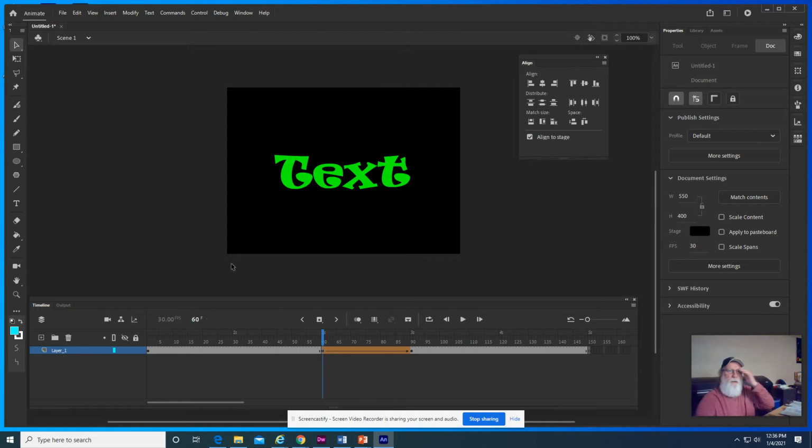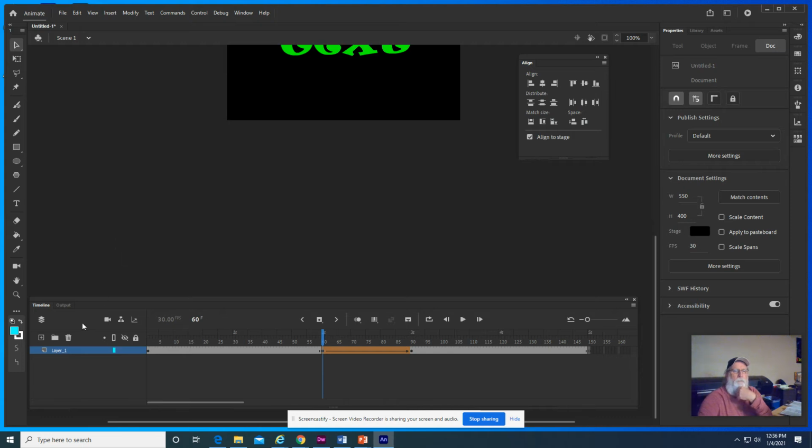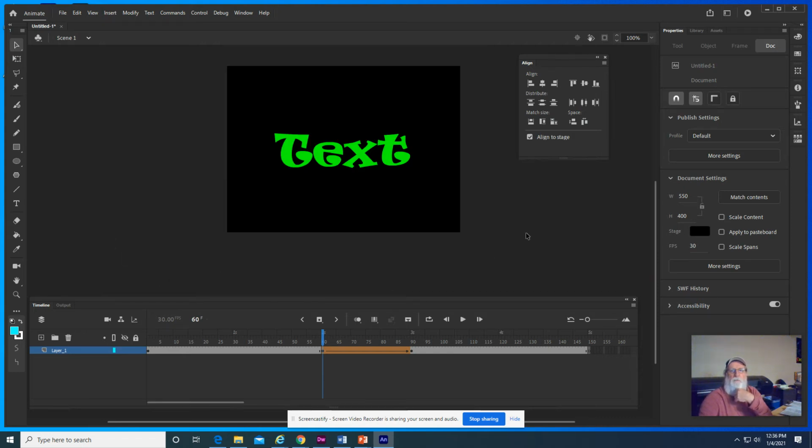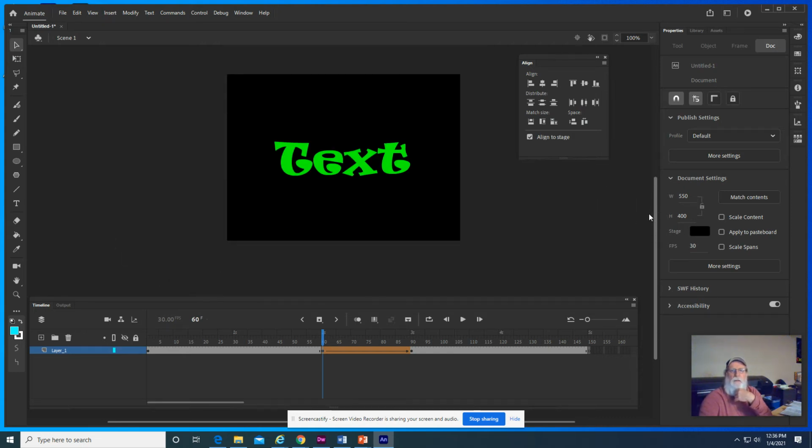There is my shape tween. It is actually a text tween, changing text to new text. Okay, so there's the first part, my first tween.